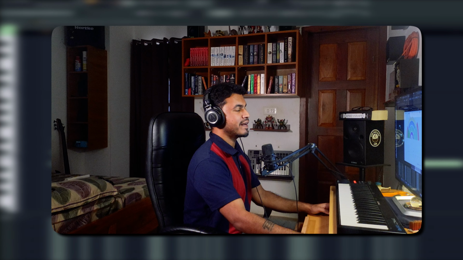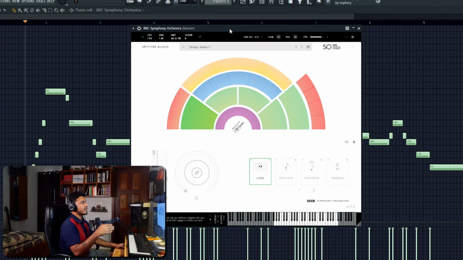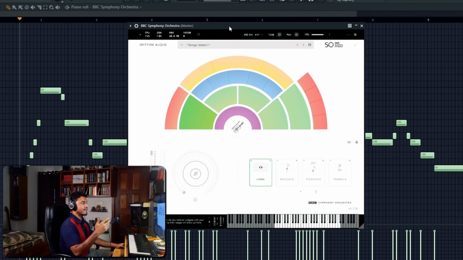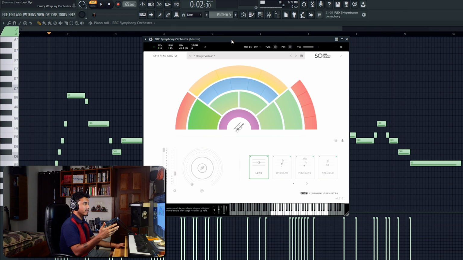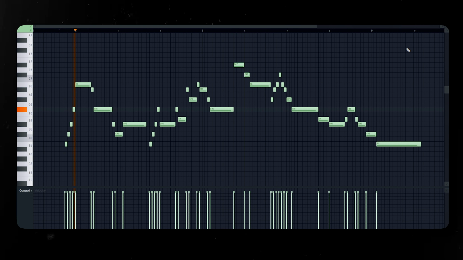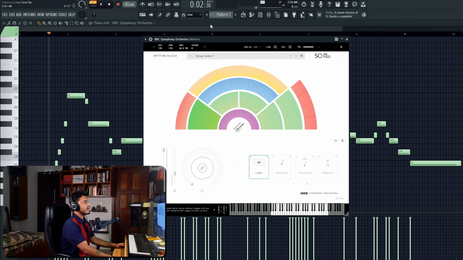And now to the untrained and amateur ear, that's going to sound amazing. First of all, the BBC Symphony Orchestra has some great selection of orchestral sounds. They're sampled from some of the highest quality instruments played by some of the greatest musicians. It's still not realistic enough. The melody sounds very robotic. This isn't what a human musician will do. Go to YouTube or Spotify, listen to some orchestral scores and see how they play it. I'm lacking a lot of human elements.